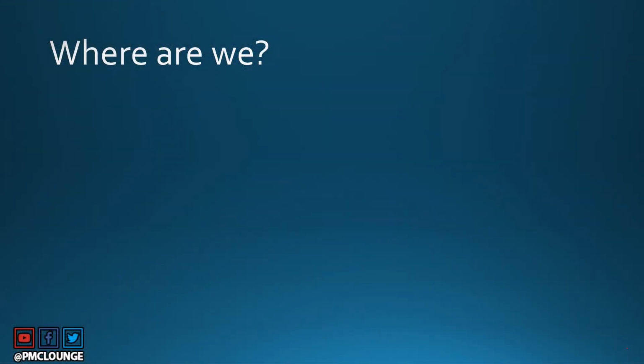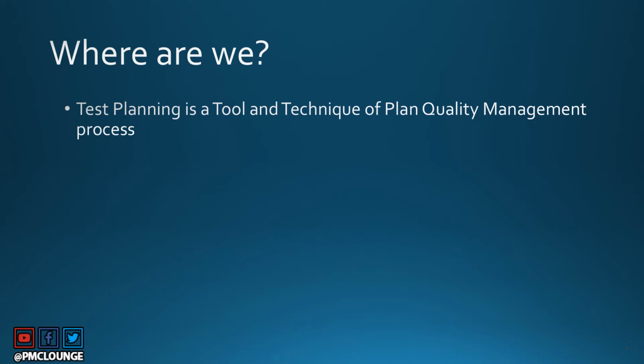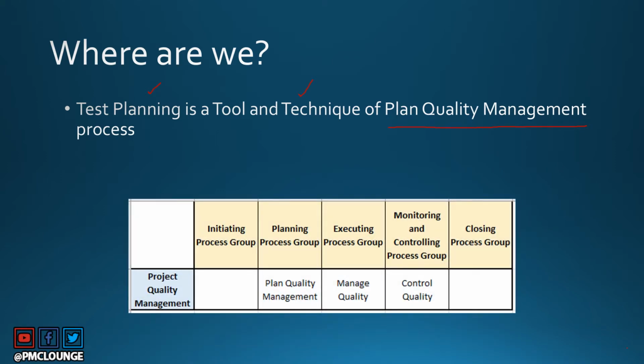So like I was saying, test planning is basically a topic in the quality management knowledge area. This is actually a tool and technique of the plan quality management process. If you're interested in the PGKA mapping, that is the process group knowledge area mapping, here it is. We are talking about the quality management knowledge area. Under the planning process group, there is a process known as plan quality management. And test planning is nothing but a tool and technique under the plan quality management process. So I hope you're clear. I hope you now understand why we need to study test planning and where it falls in the grand scheme of things.